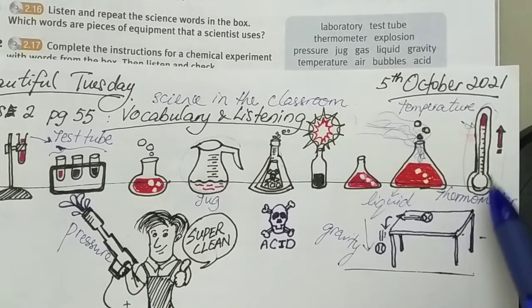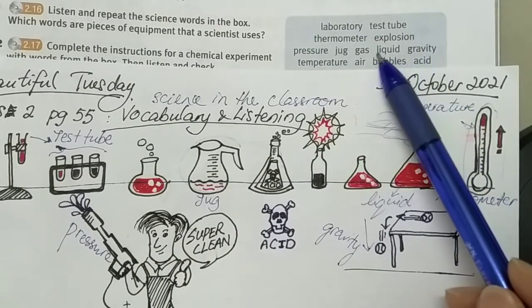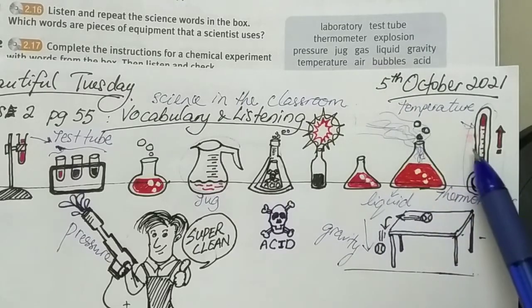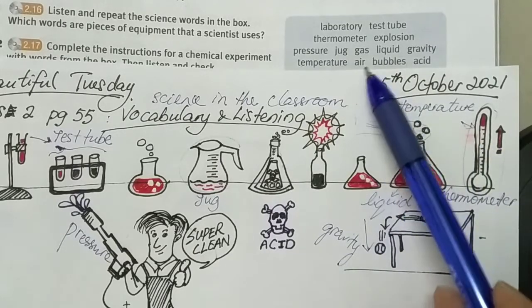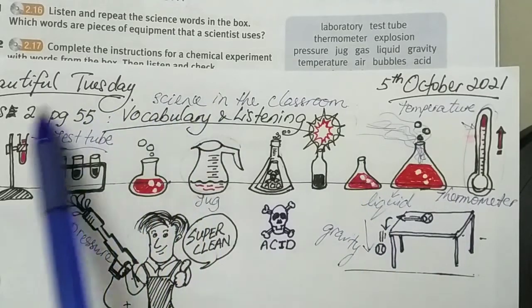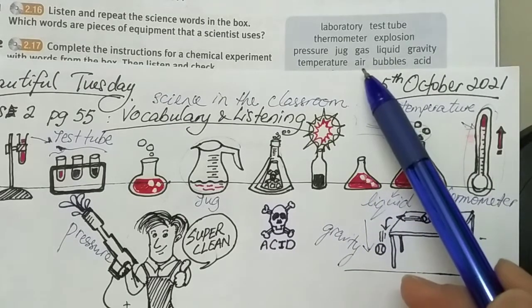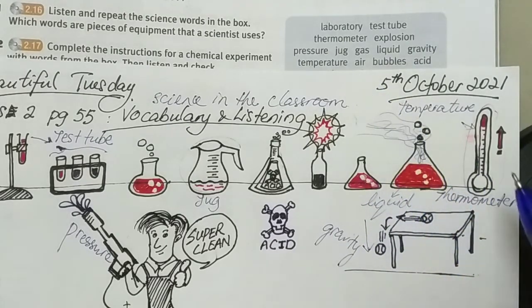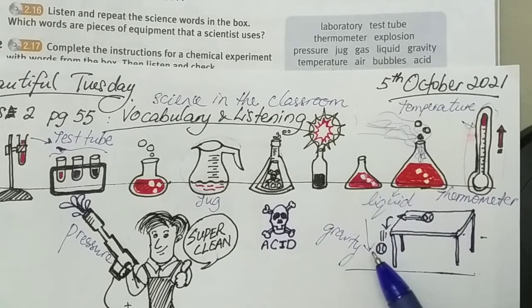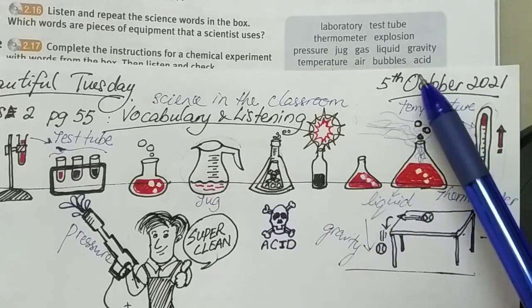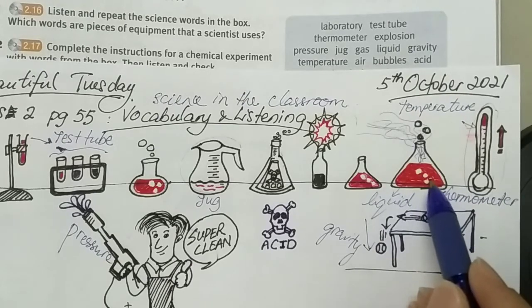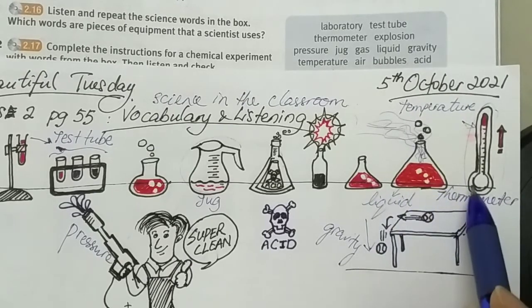And the next one will be temperature. I've already explained temperature. Next, it will be air. Well, the air surrounding us. Air is something that we need. Everyone needs it. It's around us. Alright, it's a bit difficult, which I can't draw here. Okay, next, bubbles. As you can see the white dots here, these are bubbles.